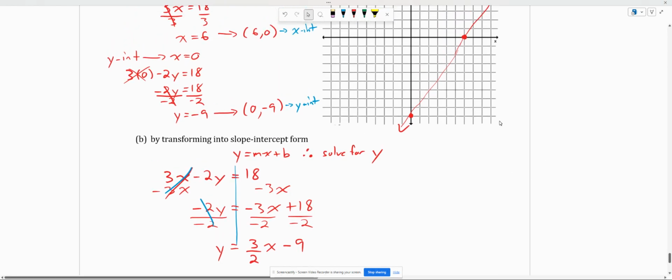And so let's check, does this fall in the same location? So I'm going to use blue for this. -9 is our y-intercept. Yep, that's the same number we got right here. And our slope is 3 over 2. So up 3 over 2, up 3 over 2. You can see how badly my line is not perfect, but you can see I land perfectly on the x-axis where we planned. And so, yes, this is absolutely slope-intercept form for the exact same line.